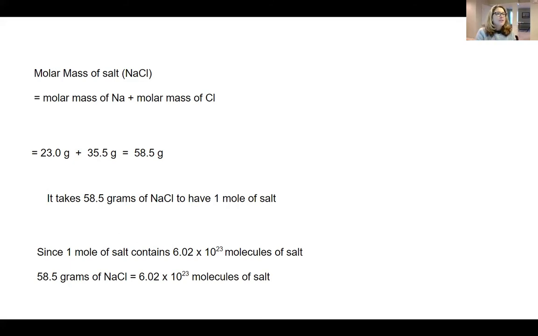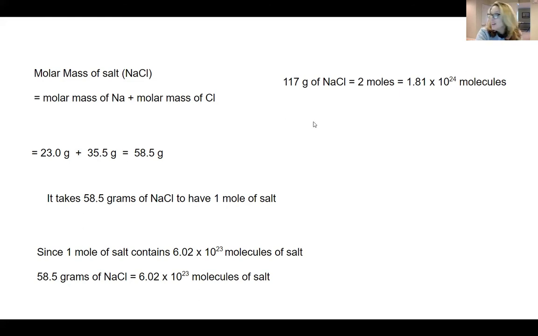And just like if you have a dozen eggs and you know you have 12, if I say I want to buy two dozen eggs, you just say 2 times 12 is 24. You can do the same thing with the mole concept. So if we know that it takes 58.5 grams to have one mole, if we double that and we have 117 grams, then we know we have two moles and on and on. And you can do that with lots of different compounds that you already have in your house. So you can do it with salt.